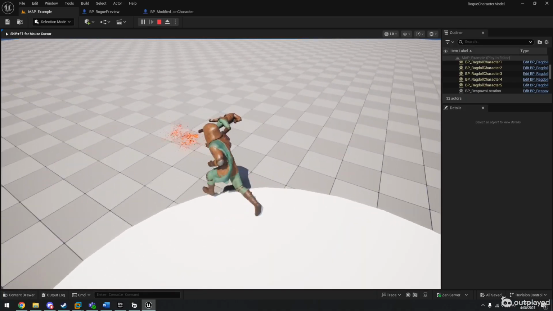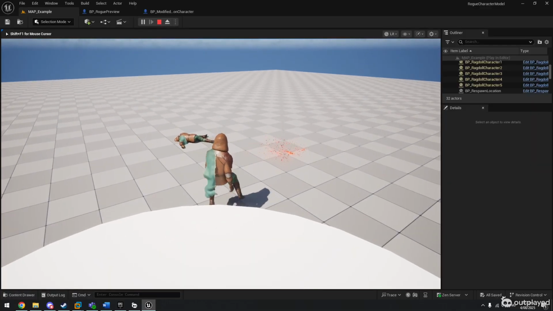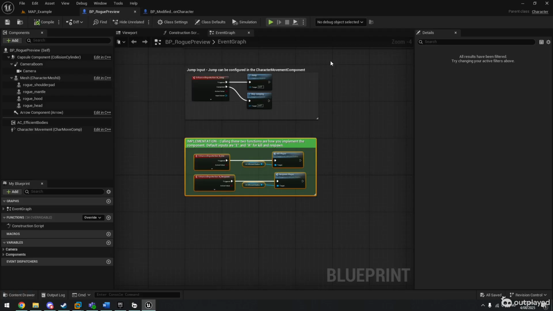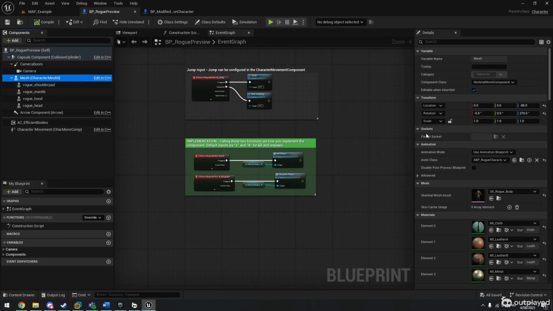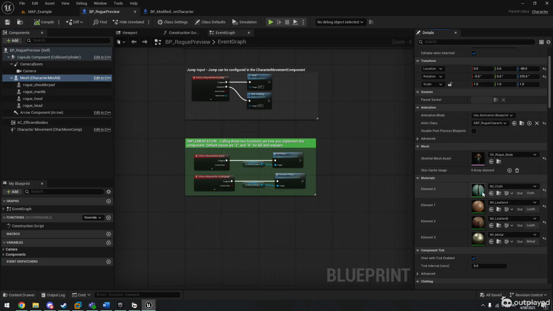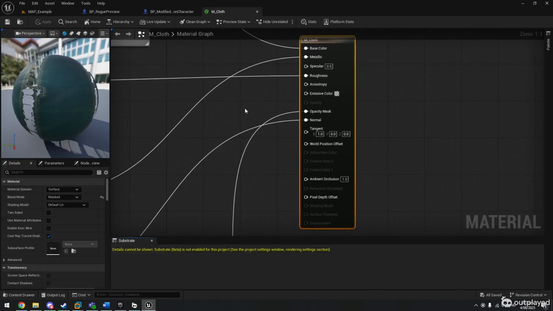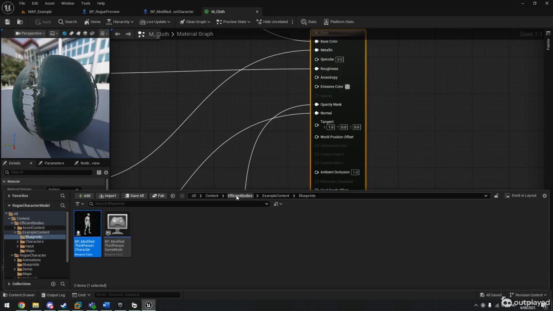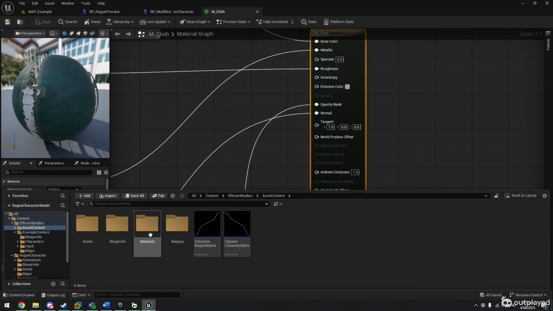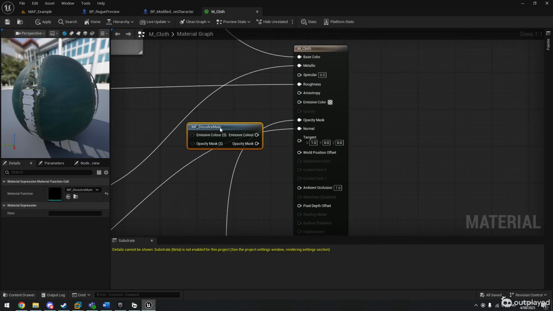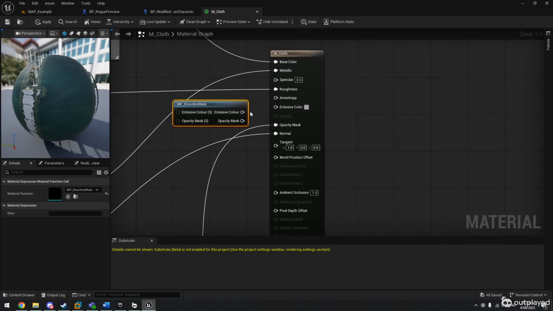But as you can see, the dissolve and respawn animations aren't working at the moment. That's the second step of implementing into your project, which is copying the dissolve function into your materials. If we head to our character and our mesh, you'll see I have a few materials here. If I come into these materials, the material base, and then navigate to my Efficient Bodies asset content, materials, here I have material function dissolve main. So I can drag that in there, and I'll copy it to make it easier for the other materials.